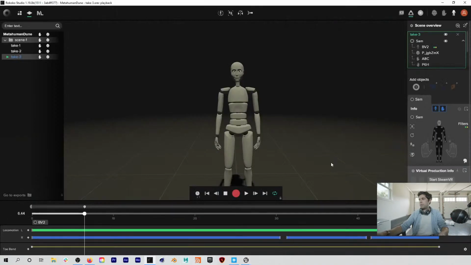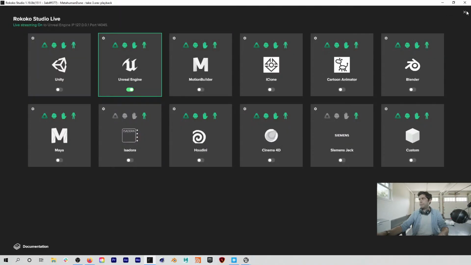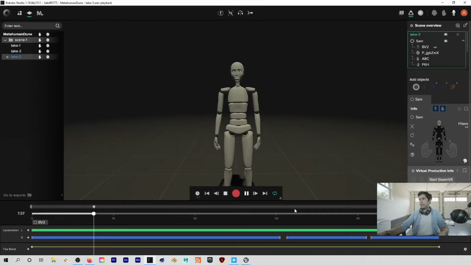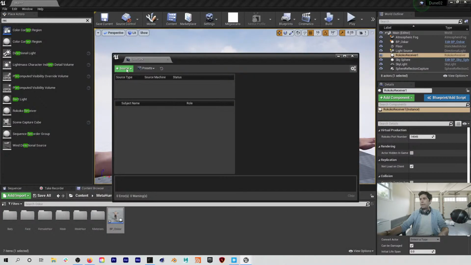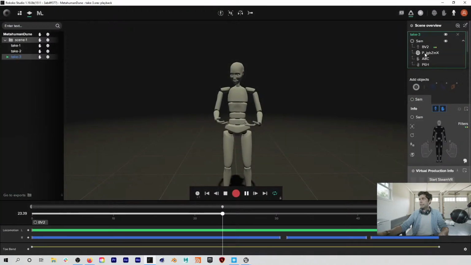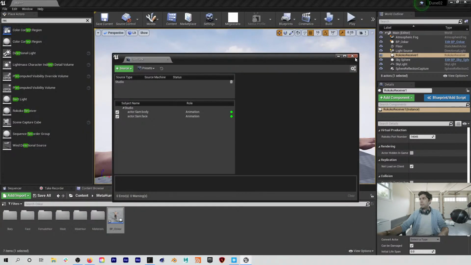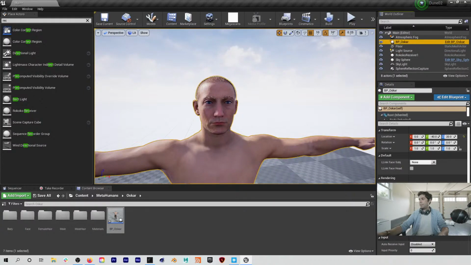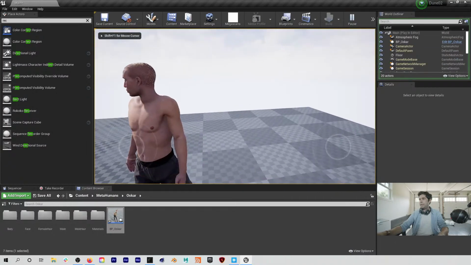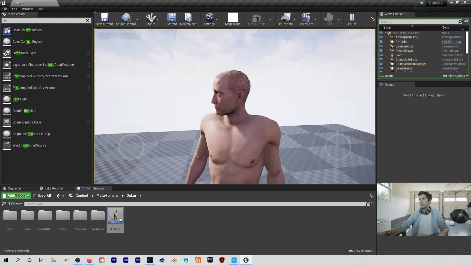So anyway, I turn this live stream on, and I'm just going to keep this running in a loop in the background. And now in Live Link, if I go add the Rokoko Studio source, you see it populates with our mocap body and our mocap face that is happening in Rokoko Studio. And so now, if I go to my Metahuman, Live Link face subject, change that to Sam, hit play. Looky what we got here. We got a Metahuman who's doing his thing.